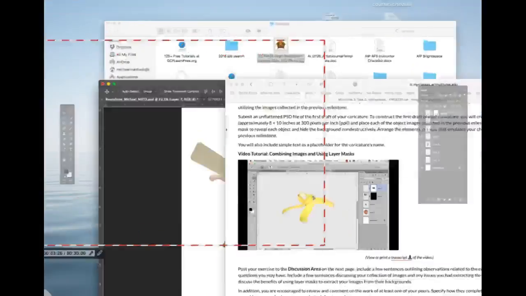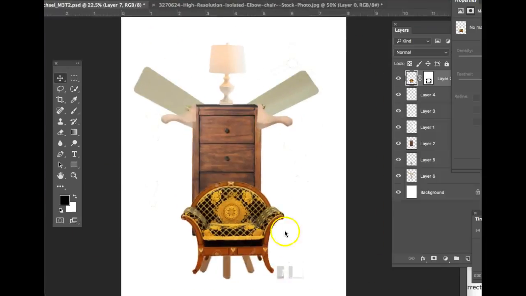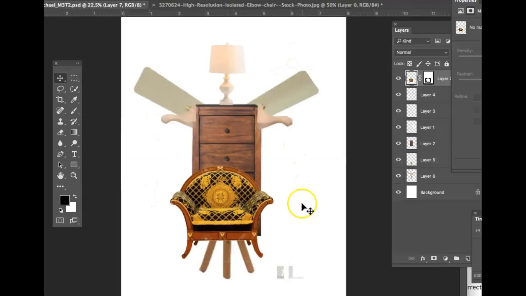Again, please review this video. It's very, very thorough. Basically goes over a couple of different ways to do what I just showed you. And then don't forget to check all of your images to make sure they're high resolution. Okay, go ahead and make those changes, and make sure that you do make those changes before you submit your final submission. Okay, thanks.